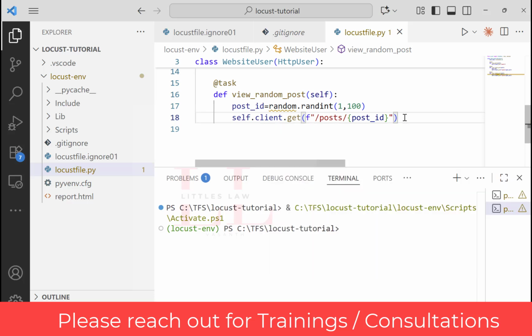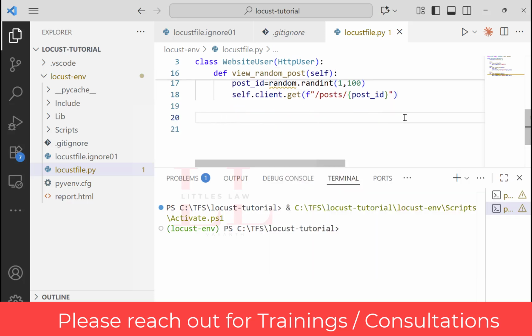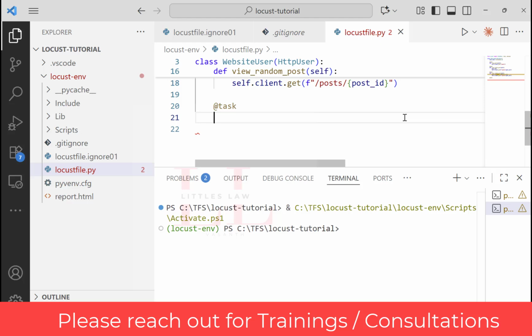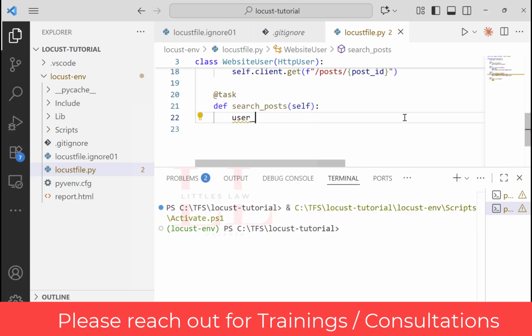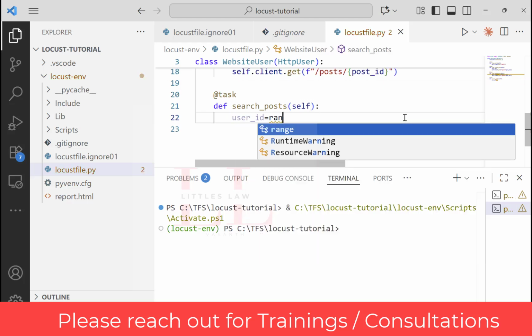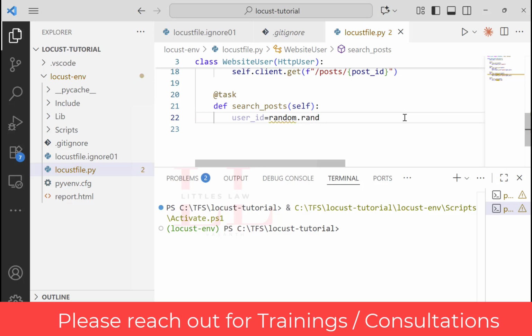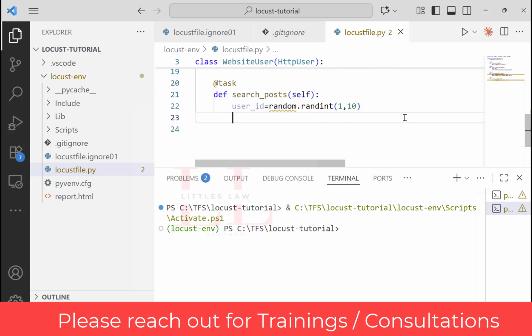And let me quickly add one more to it to make it more interesting. So task. So all these are GET requests, right? So we're going to see more of GET requests in different ways, right? So search of posts of self, user_id equals random.randint of 1 comma 10, and then self.client.